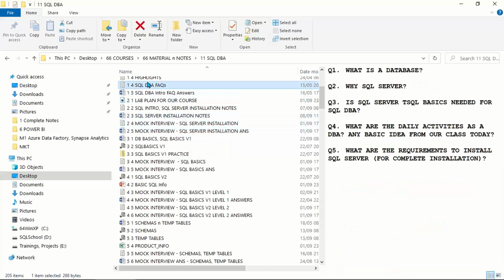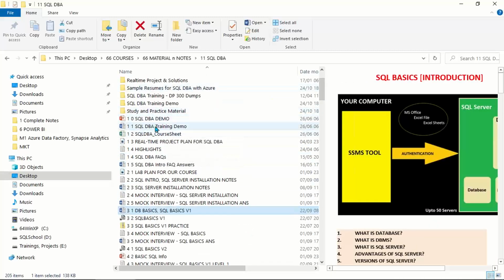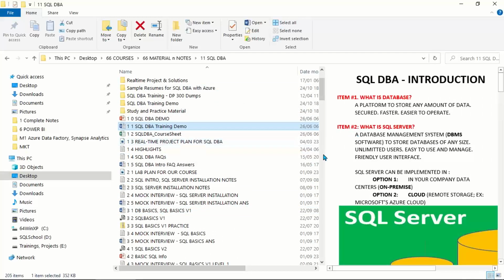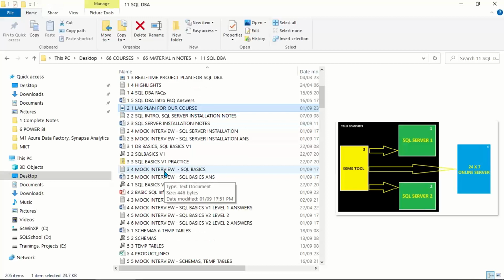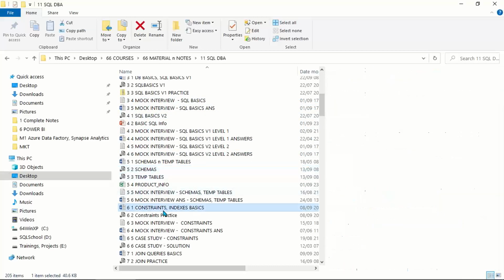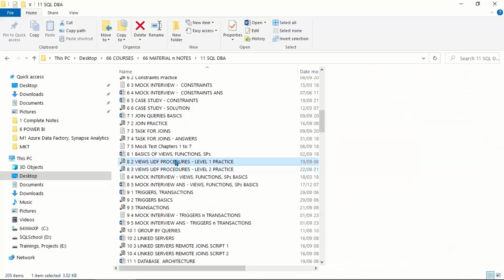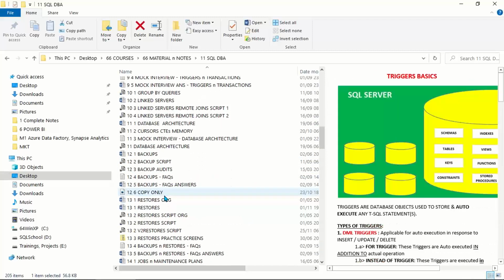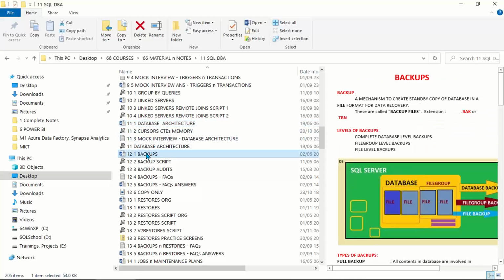We'll be taking SQL basics first. Step by step, we'll start from the very basics of what is database, what is SQL. Slowly step into installations. Step into something called SQL basics, schemas, constraints, RDBMS concepts, normal forms, joins, procedures, triggers, and linked servers. After we learn the architecture part and the basics, then step into the actual DBA concepts.